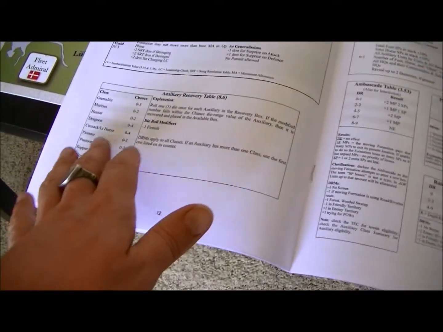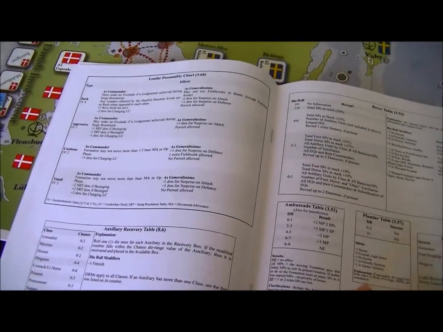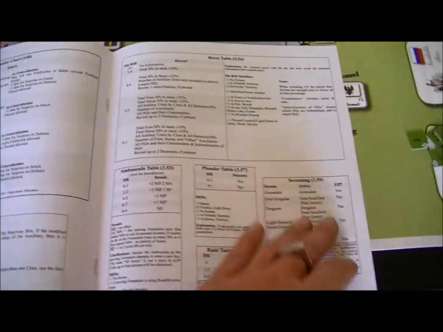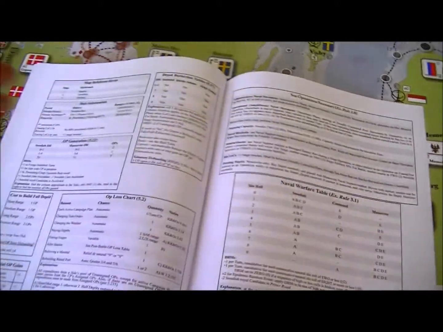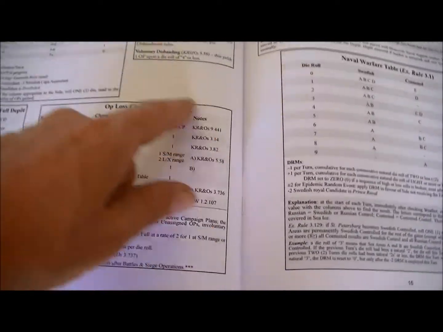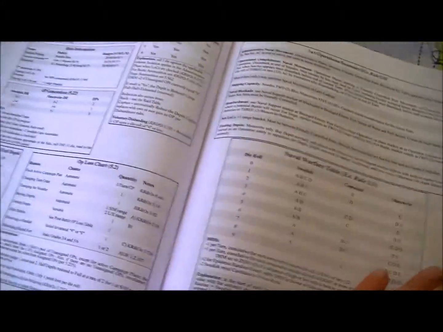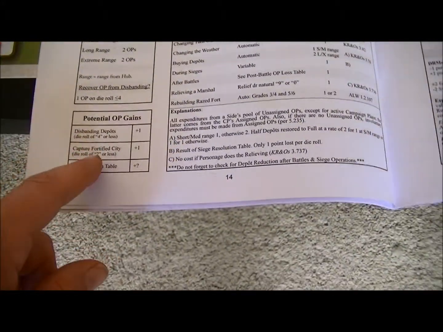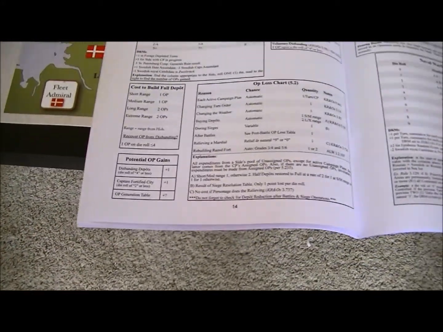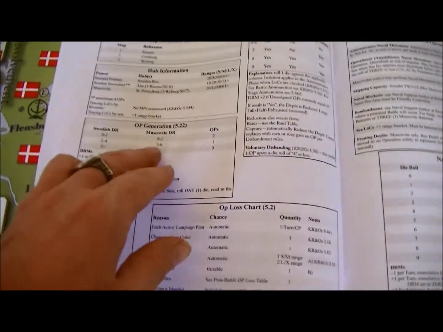Here's how auxiliaries recover. Again, listed by different types. Of course, here's leader personality, which is kind of at random there. And here we get to auxiliary tasks. But now here we are, operations points. Let's see, maybe this is where we get it. This is what costs you operations points. No, doesn't look like, oh, there it is. Potential gains, when you disband depots or capture a city, you get it, but then there's this ops generation table, and that's actually what I'm looking for. It's up here.